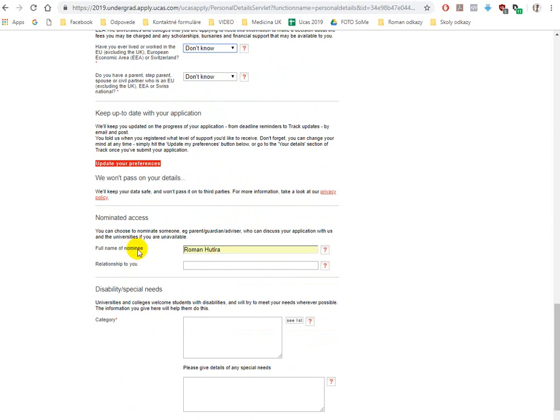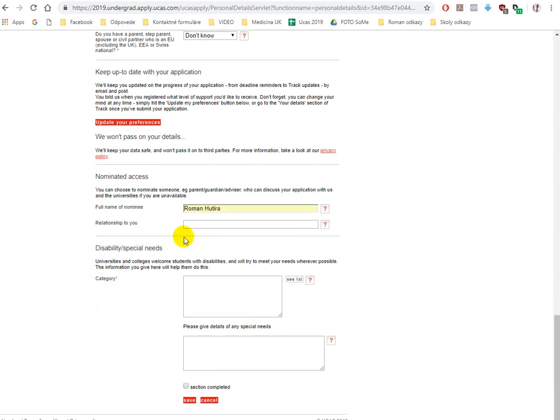Full name of nominee. If you send application through iStudy, you will have a designated person who will be responsible for your applications. So you can put there my name, or you can skip it, but it's better to put there my name and, to be secure, the name of the agency, the educational agent.